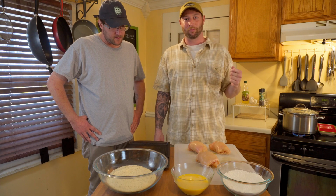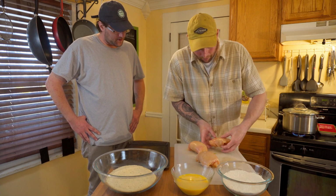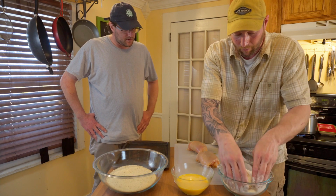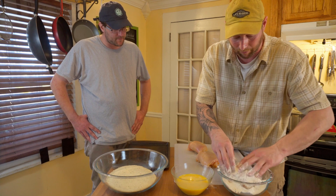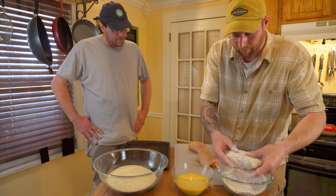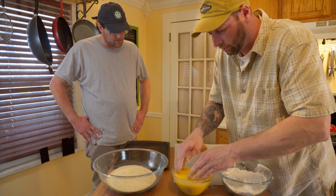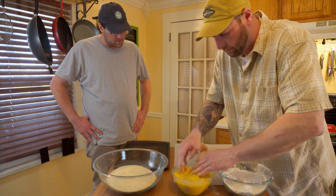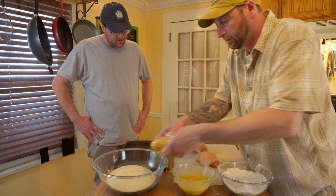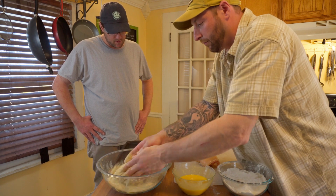Now it's time to bread our cordon bleus. We start with the flour, the egg wash, and the breadcrumbs. Alright, let's get it done. We just want to set it in there, so we don't want to unwrap it by accident. Just get it covered in flour. Want to set it in the egg wash. Make sure we just get egg all over it. Set it in the breadcrumbs. Make sure we get completely covered in breadcrumbs.